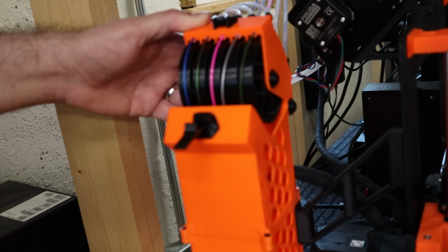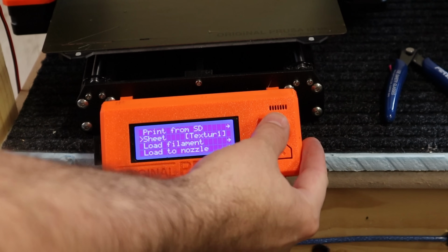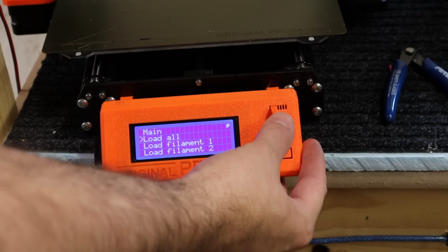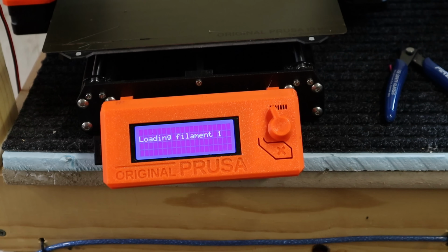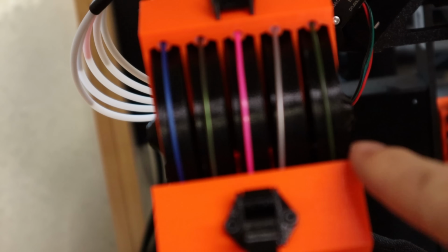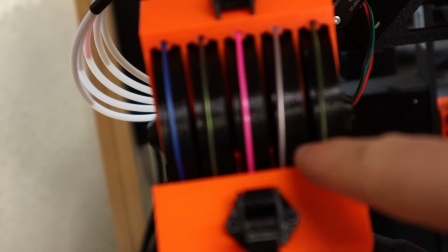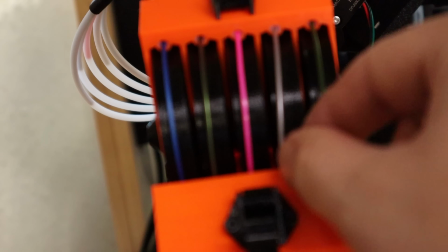Now we'll start the load all sequence. Let's go into the menu, load filament, and then we're going to say load all. So that's going to put the MMU on filament 1, and it's just going to sit there and continuously try to pull in the filament and trigger that FINDA probe. So while that cycle's going, we have filament 1. I'm just going to keep feeding it until the MMU2 grabs it. Now it's pulling it in. Now it's going to push it back out and move to the next one.